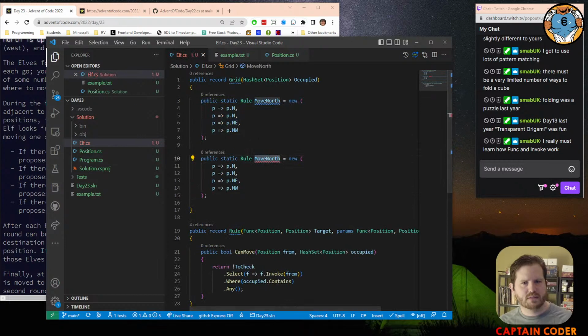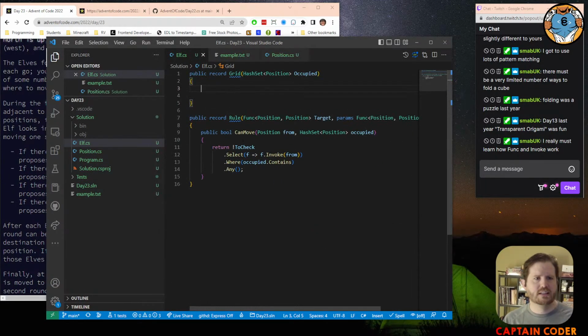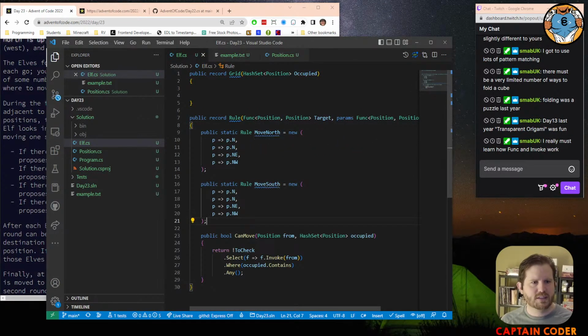Move, so we do north, south, yeah. Move south. Honestly, these should be part of rule. These are like constants. Public, static, read only.